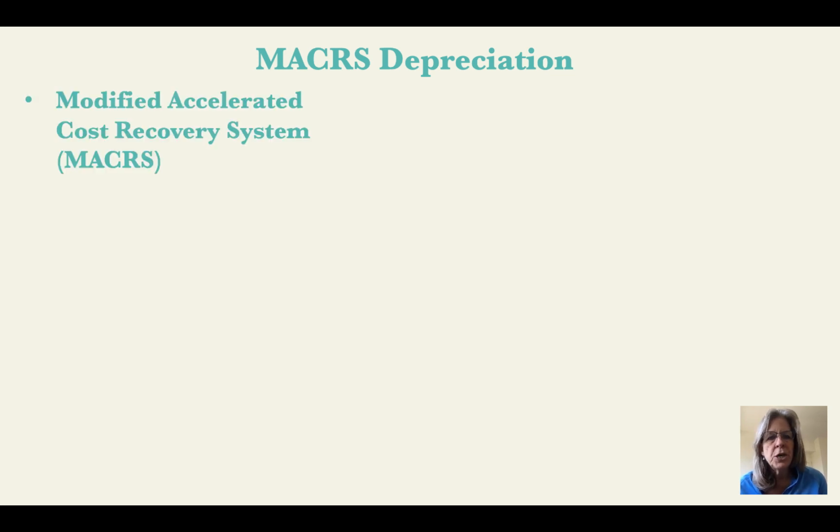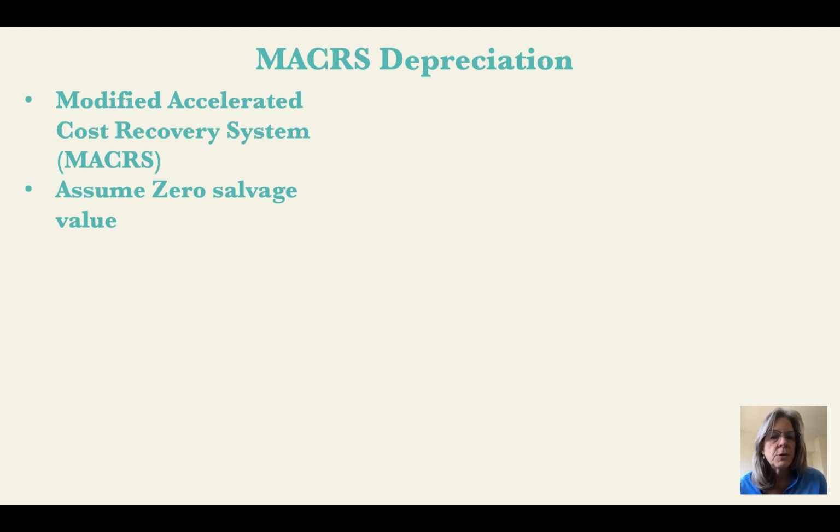MACRS depreciation stands for Modified Accelerated Cost Recovery System, and it's an IRS type of depreciation. So anybody who pays taxes follows this depreciation method, and that's why this is the method that you need to know as an engineer, because this is the method that you'll be using when you do calculations for cash flow. And there's a couple special things about this.